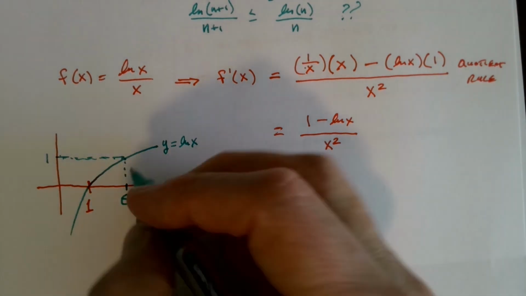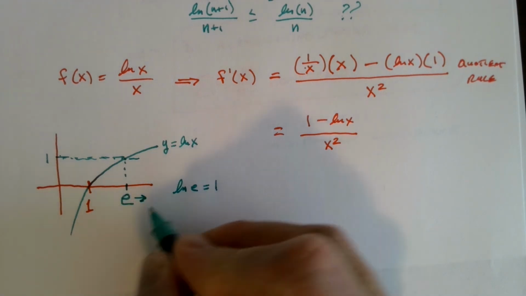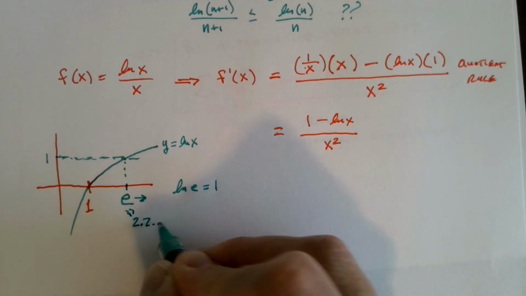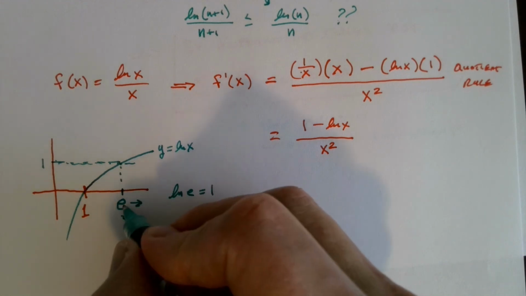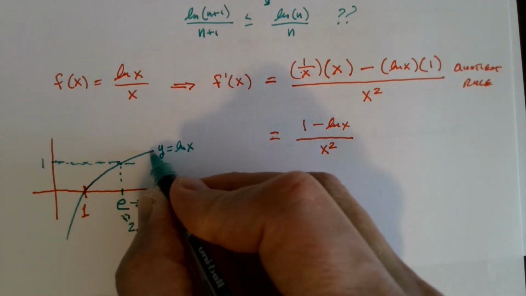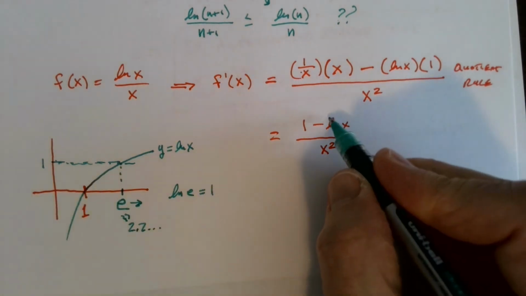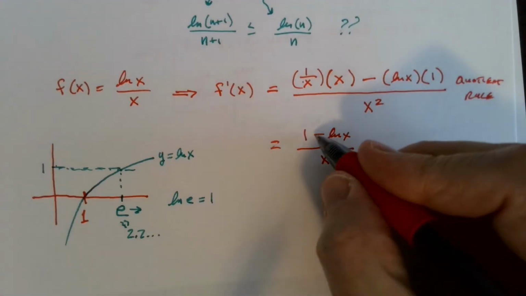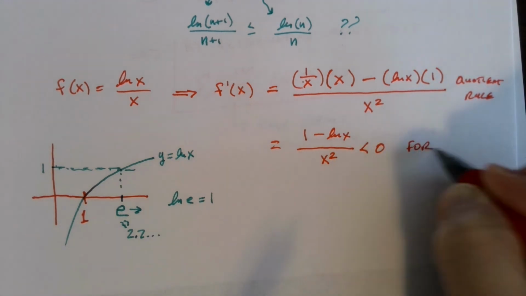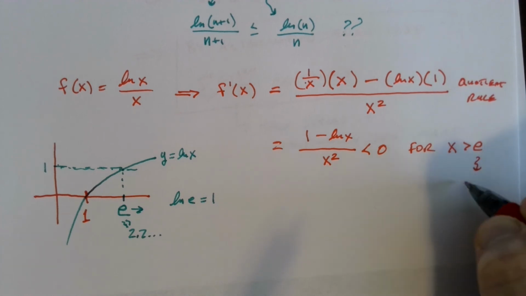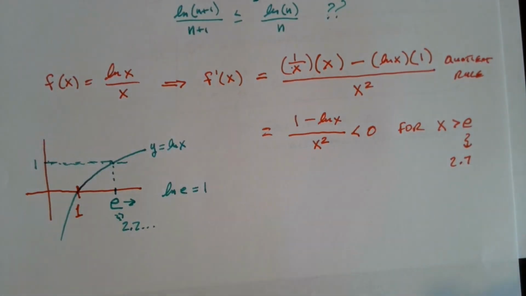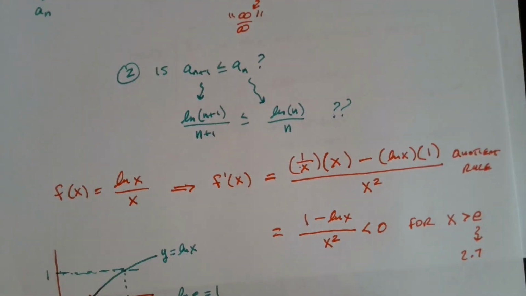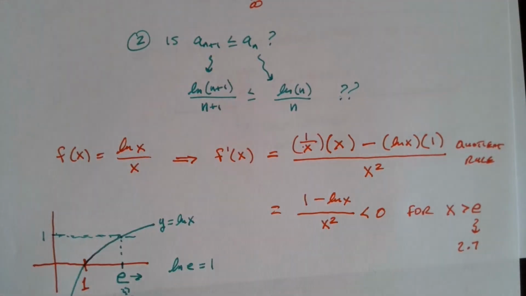But from there on out, look at that. For values bigger than e for x, right? E again is about 2.7 something, right? And for values greater than 2.7, the value of the natural log of x will be bigger than 1, right? Bigger than 1. So this expression here is bigger than 1 for x greater than e. And that makes this numerator negative. So this is less than 0 for x greater than e. And remember, e is about 2.7. And so clearly, this is going from n equal 2 to infinity. And we know, by the time we get to 3 on, these terms will indeed have this behavior.